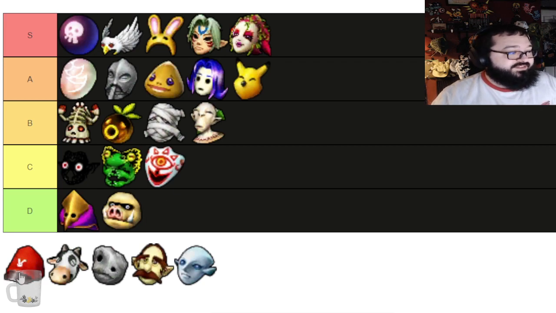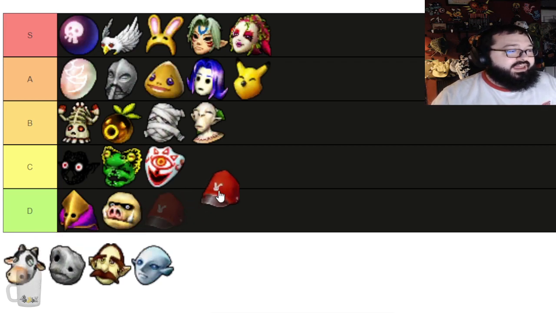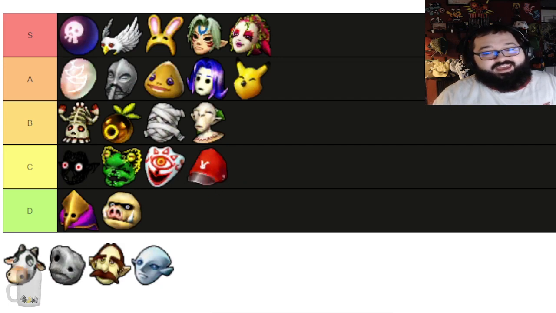Next up is the Postman's Hat, and I kind of like it. Link looks kind of heckin' cute when he's wearing the mask, or the hat, so I'm gonna go ahead and give that a C tier. It allows you to get inside the mailbox to get a heart piece. It also allows you, once you're in the milk bar, so you will need the next mask up here to get inside, to deliver a letter to the mayor's wife on the final day, and she gives you, I believe, another heart piece as well. I'm not 100% sure, but it's all going towards being able to 100% the game.